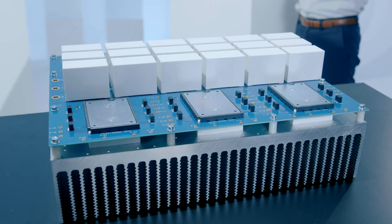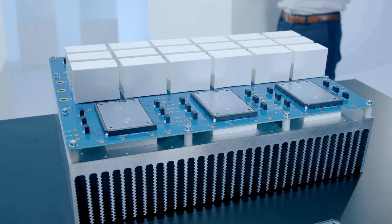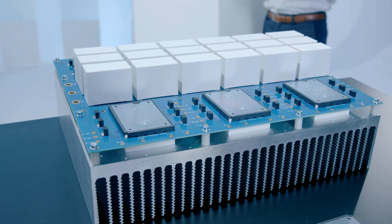Flying capacitor? What do you mean there? So what we mean is there's actually a circuit that, rather than taking a two-level approach to a boost and using a large inductor for the filter, we're taking a capacitor as kind of like an energy storage between the switching devices and the DC link, and we're storing a little bit of energy there and then boosting that up the rest of the way to the large DC link.